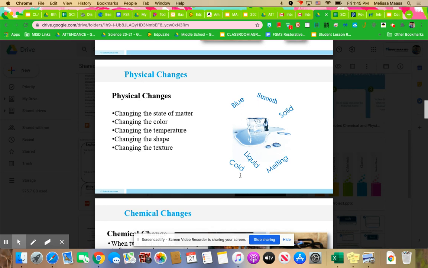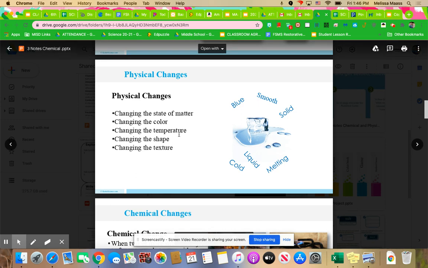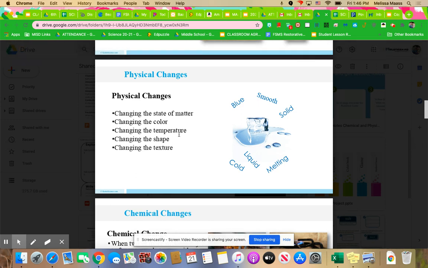Change of color, similar to what I told you with regards to the mixing of the Crystal Light drink or Kool-Aid pouch or whatever it is. You're going to have a change in temperature. Okay, so like boiling water, you can have a change in temperature. Change the shape, like cutting up a banana. You're changing the shape, but it's still that banana.